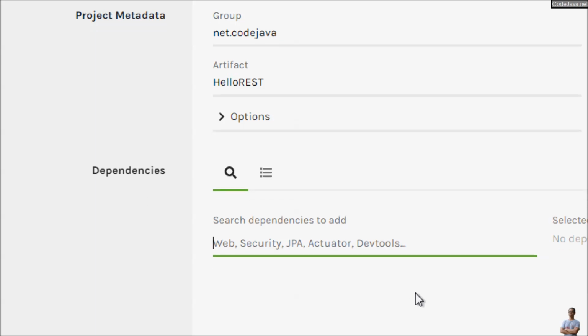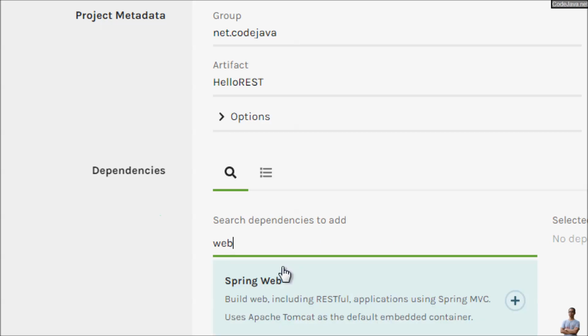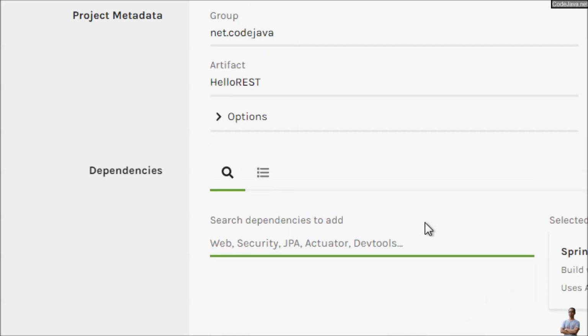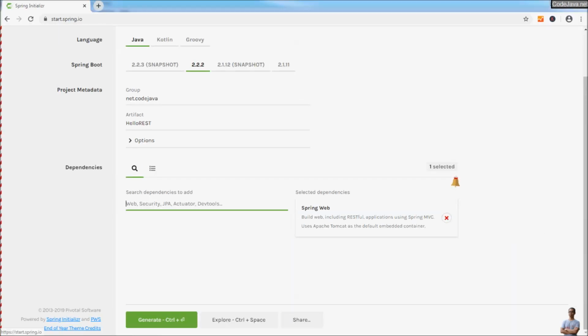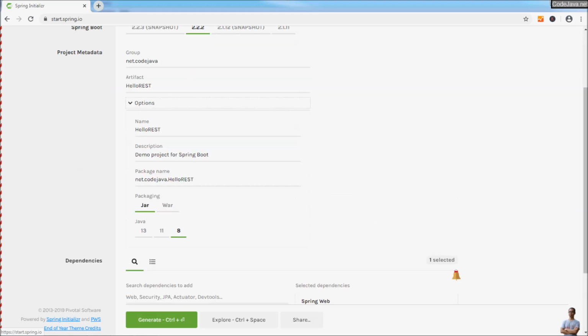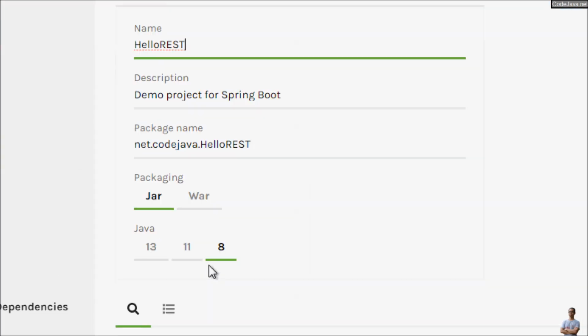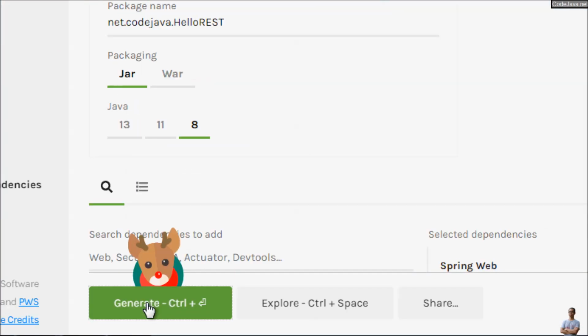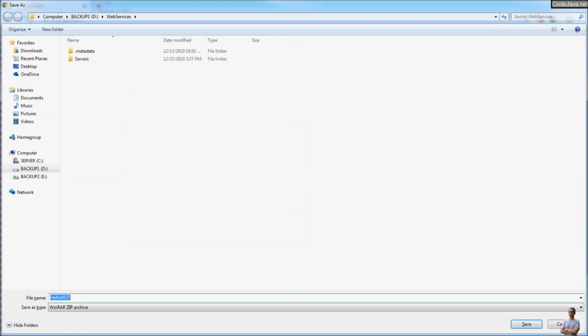For a Spring Boot application that hosts RESTful Web Services API, we can use a Spring Web dependency. So click here to add a Spring Web dependency, and by default the Java version is Java 8 here. Okay, and click the generate button here to generate the code.